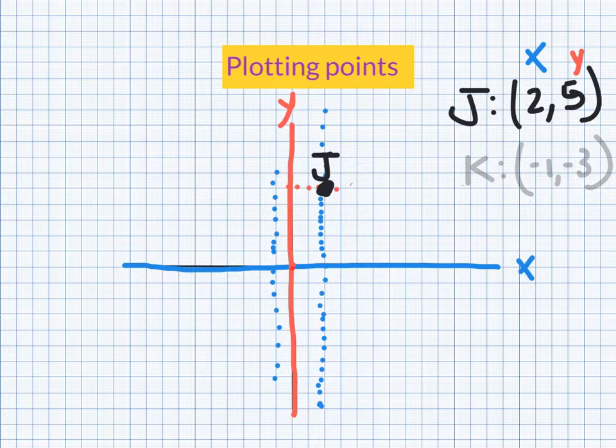So I'm going to start here in the middle again, go down 3, and this is where I'm going to draw my red dots. Are you going to draw red dots? Good, you're not, because that would be weird. Don't draw the red dots. Be grown up. I'm just doing it for your benefit. That's where I draw my red dots. And right where those 2 dots intersect is where I put my point. And this is point K. Point K.